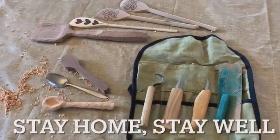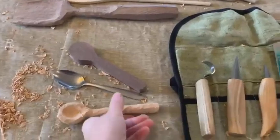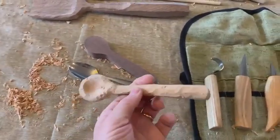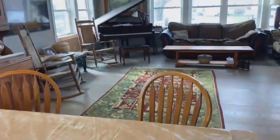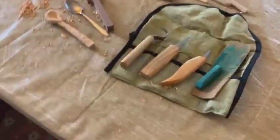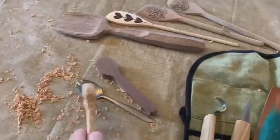I've been spending more time at home these days, and Christmas is coming up, so I've been making my own gifts. Today I am carving a spoon, and it's actually fun to do. I am in my house. I put a tablecloth down over top of my dining table, and I sit right here and carve.